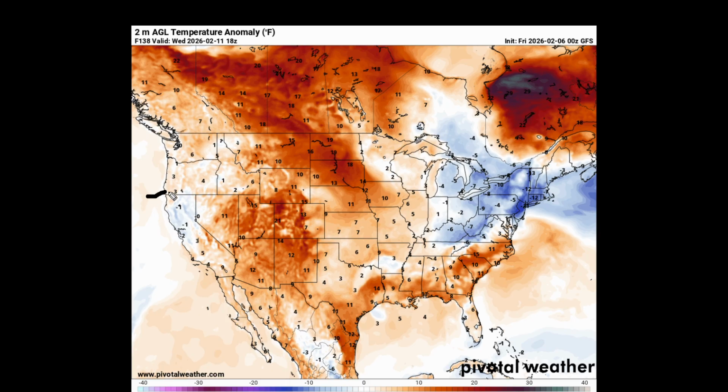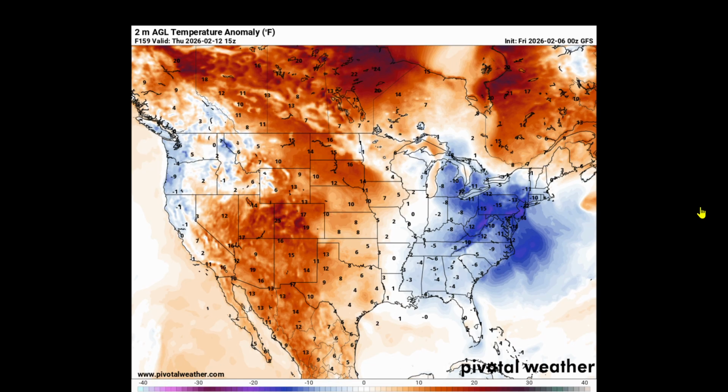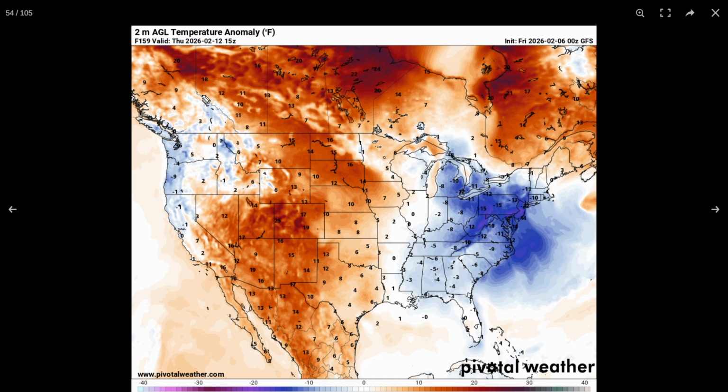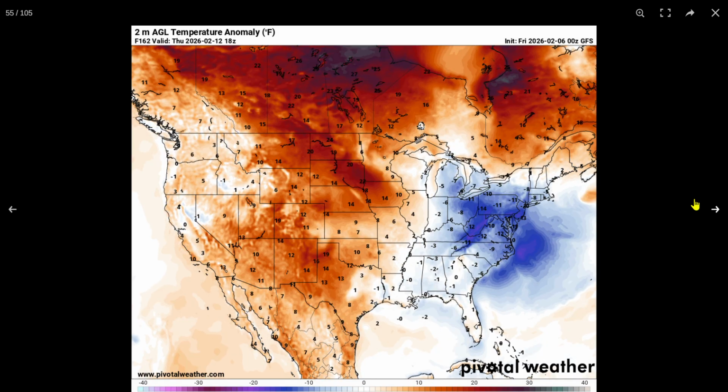And then we still have these colder anomalies building off the west coast, although not as intense as it was previously. And then we start to see this cold blast move in once again. So it's not like this warm pattern is just going to dominate the east. We're also going to see cold blasts moving through, but we also see some colder anomalies starting to pop up out west. And that is a little bit concerning if you're a cold and snow lover for the east.